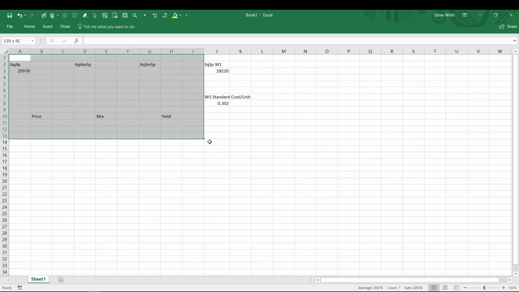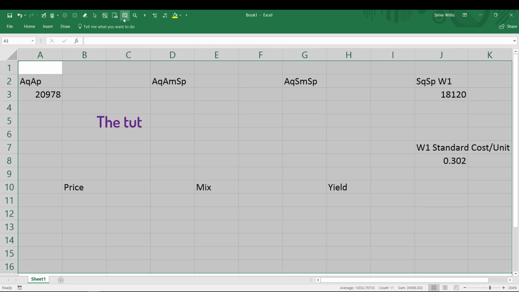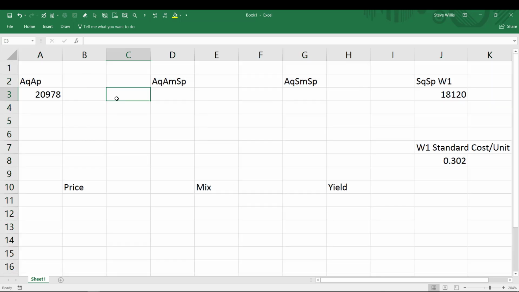All right, so we're off to a good start, everybody. We've got the actual spend on materials to make 60,000 cakes. We've got the expected spend, the flexed budget. Now it's time to get into more of these workings. Okay, so we need to get the actual quantity, actual mix, standard price. Here we're going to let the spreadsheet do its magic and do the math for us. So we're going to really save a lot of time. It's actually going to go quicker than it did this morning when we did this on paper.